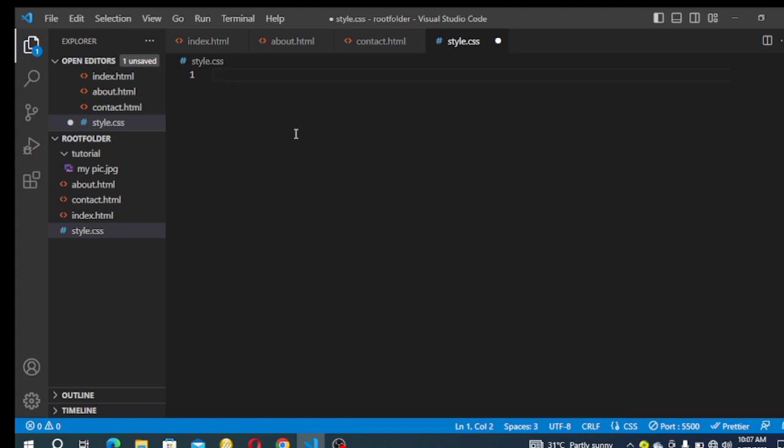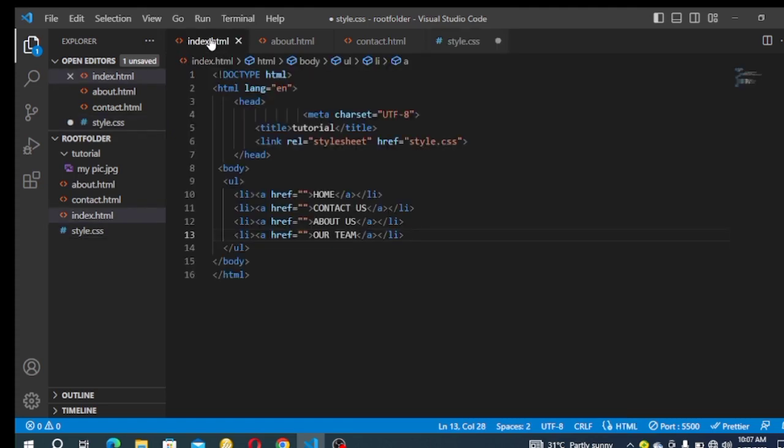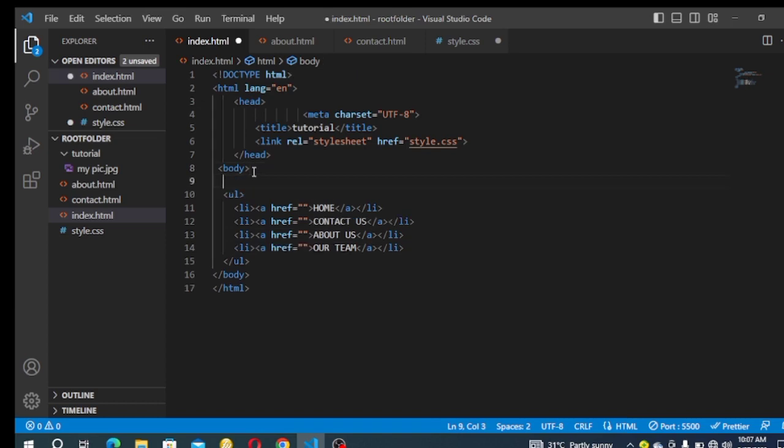On our style sheet we have just an empty sheet right here. For us to start, I'll go back to my home page, and in the body tag I'm going to put this inside a navbar. I'm going to create a div tag that I'm going to use.